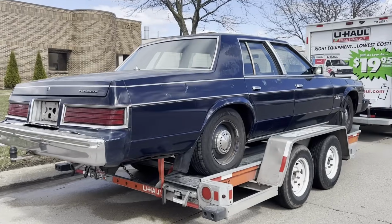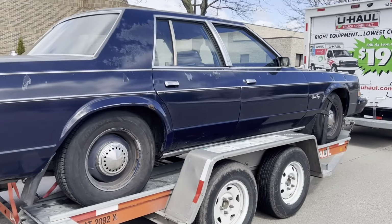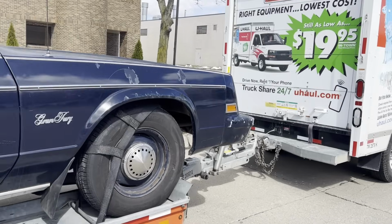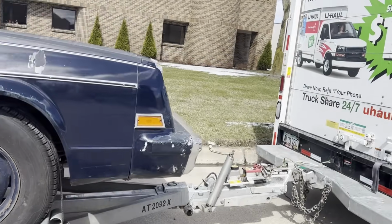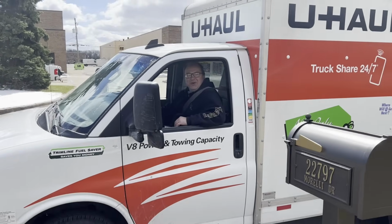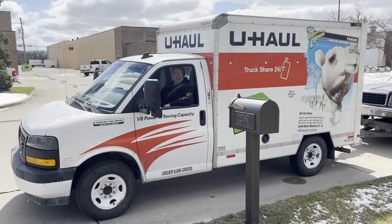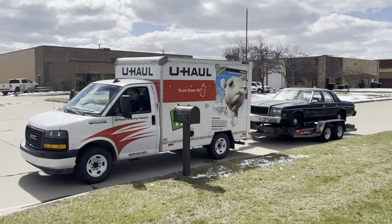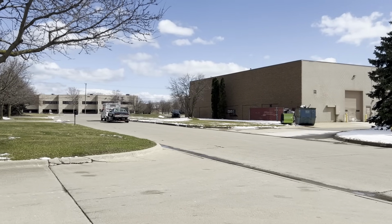Just 12 hours later, we received a text message from Joe saying that he had driven non-stop all the way back to his home in Delaware. It seems he couldn't wait to get the same car he'd owned as a teenager back in the garage once again. And later that year, we received a holiday greeting from Joe and his family, wishing us a Merry Christmas, and to say that he was happy knowing that his R-Body Plymouth was warm and dry and waiting to come out and play again in the spring.